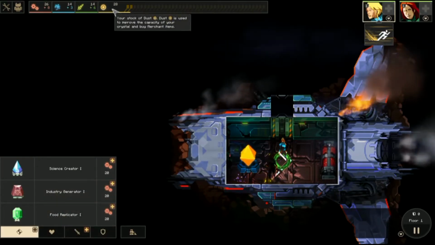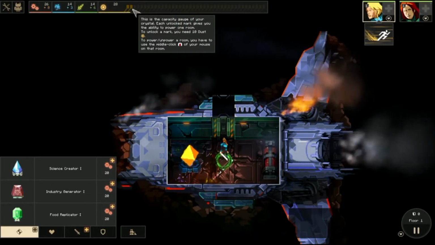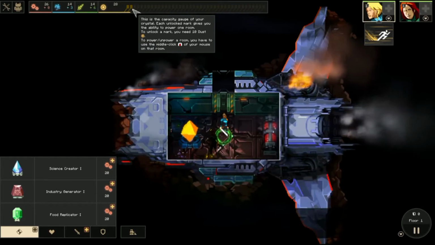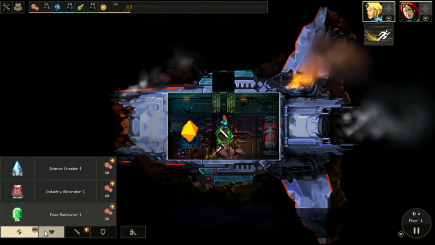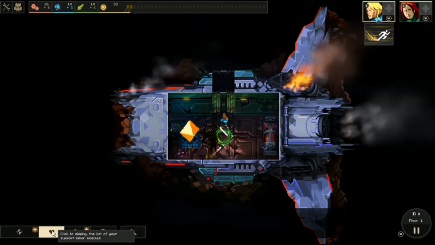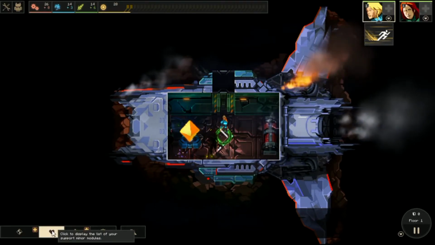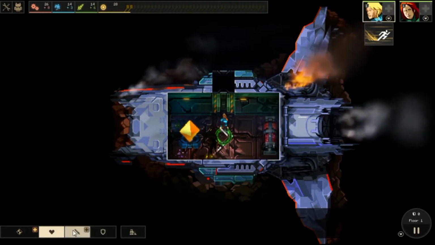At the moment, nothing generates dust except for finding it in rooms, or doing some funky stuff with the merchant, which I've only done once, and it really wasn't worth it. So other than the major modules, you can have minor modules, and the heart one is used for restoring life. There's a crystal that you can get that restores life.